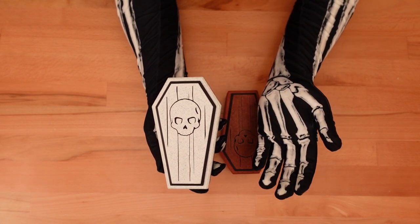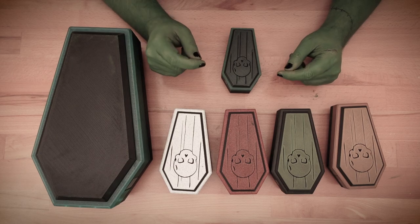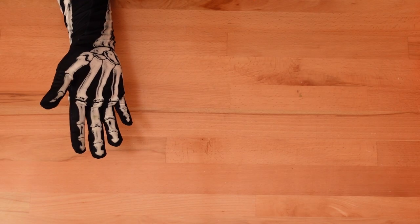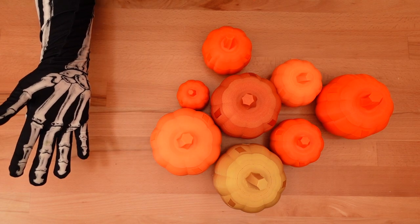While closing out that video, I said, in 2 weeks, I'll be back with another Halloween design, but not a twist-lock box. Well, I'm sorry to say, I lied to all of you. I'm back a week early, and I brought this, a twist-lock pumpkin container. In fact, I brought a whole bunch.